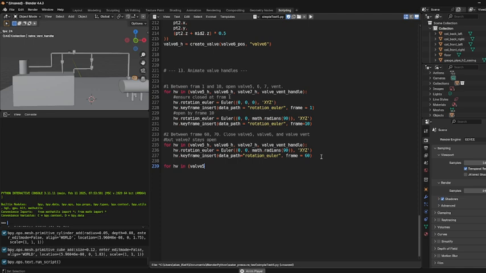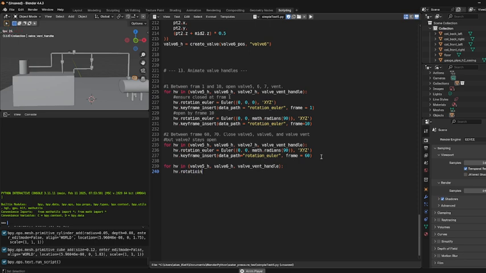Now here, let's insert the variables we need, the valves we need. Notice how I didn't add valve 7, because this for loop is going to close the valves. You're not going to close valve 7.